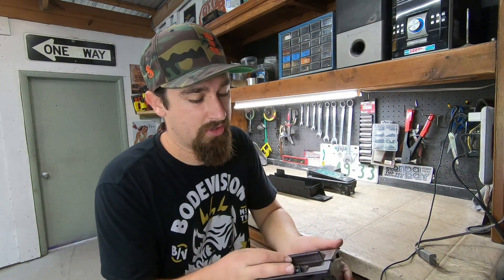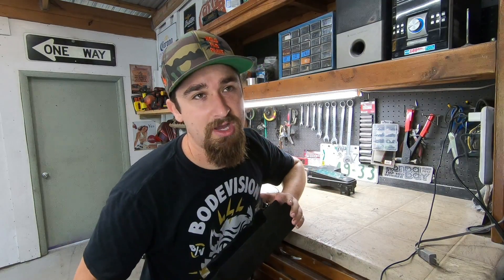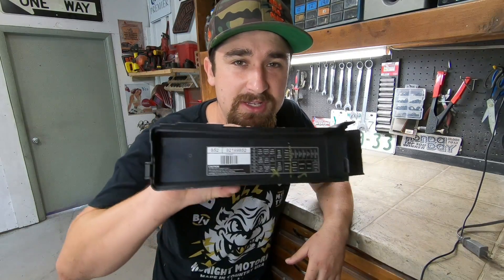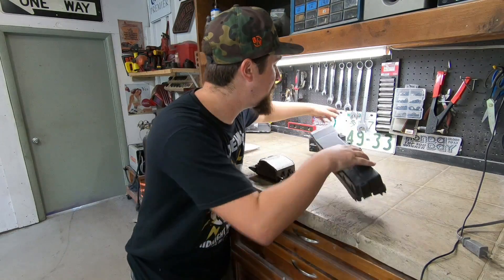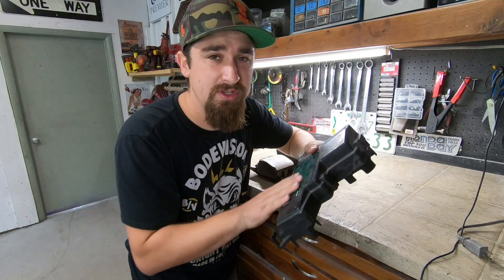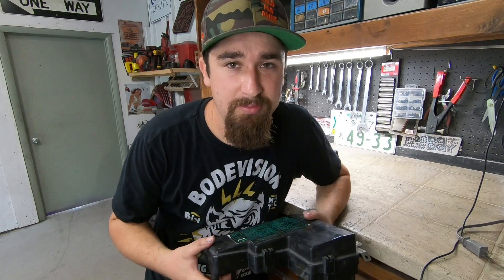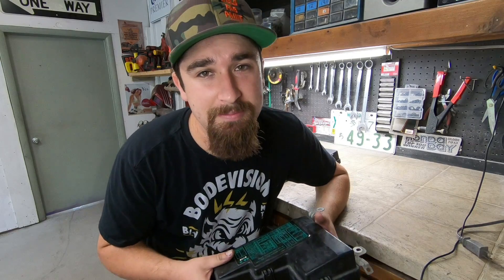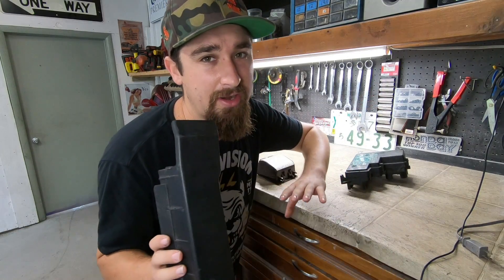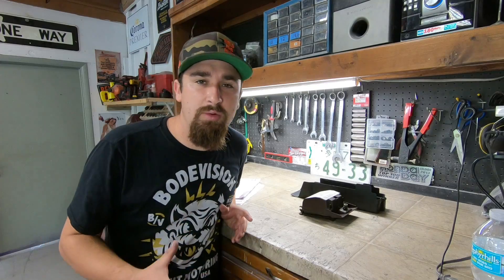We also have the interior fuse panel for the Honda Accord, and that's going to be staying because it's in charge of running all the things I still want. The main decision was what to do for the engine bay fuse box. I ended up deciding to use the GTO one because it has a much smaller footprint — it's going to be easier to tuck and overall a lot cleaner. Keep in mind, a whole bunch of systems that went with the original motor — the starter, the fuel pump — are no longer there, so either way it's the same amount of work. You might as well pick something cleaner rather than something big and bulky that's going to be mostly dead.